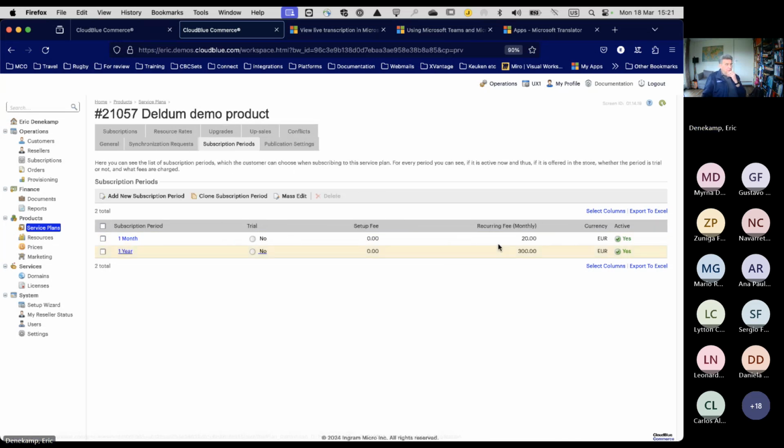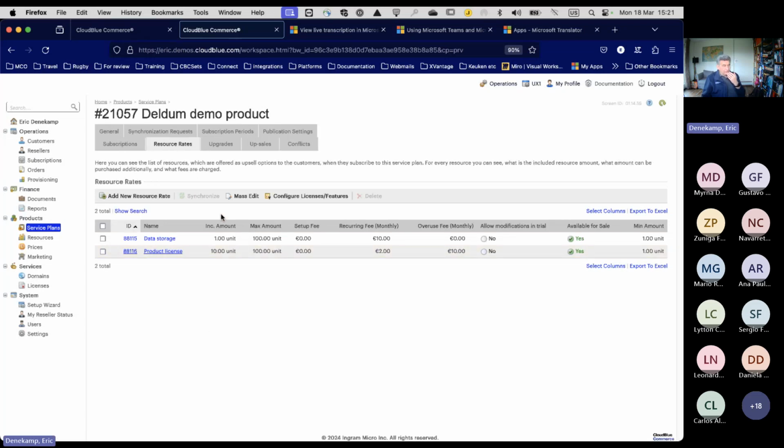And then we would set a price for the subscription period. So basically the $20 for a month or the $300 for a year would be for these resources. So that would be for 1 data storage and 1 product license.